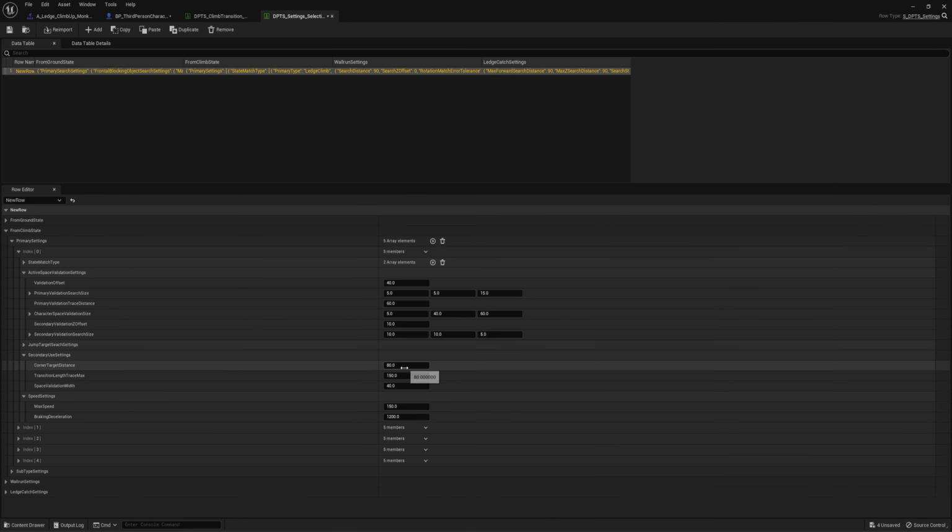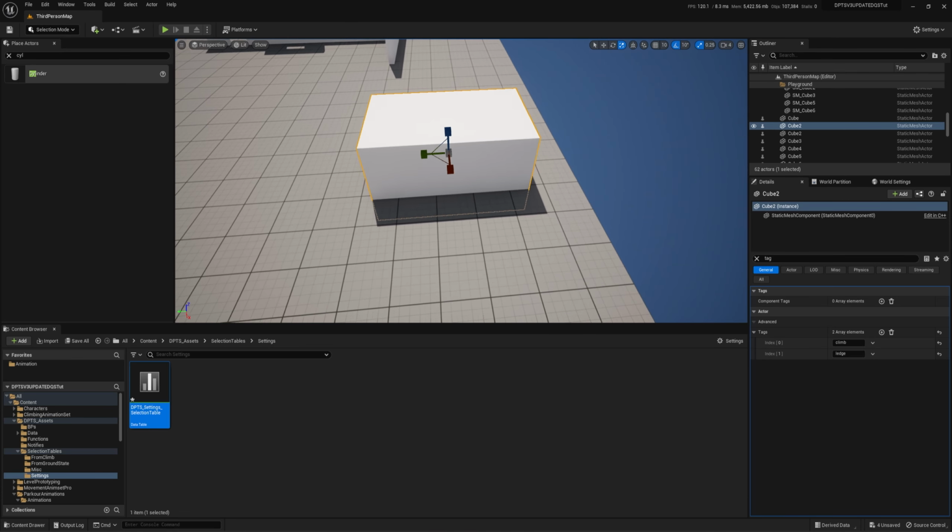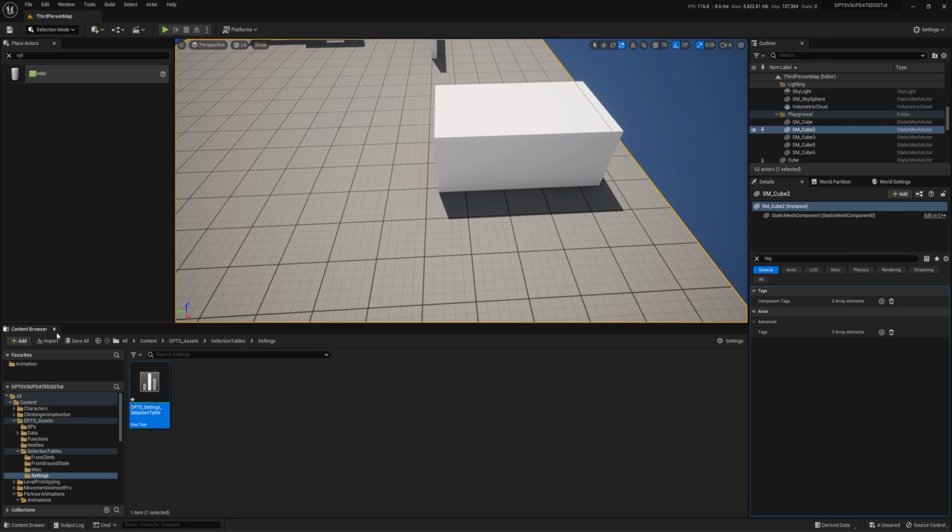You can use this value to actually set where the corner target distance is going to be, whether it be farther or closer to the initial distance. So you can use this to play around with things and make things a little bit more direct for what you're trying to do as far as the final placement.